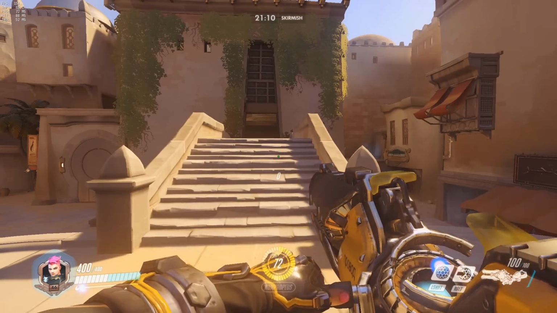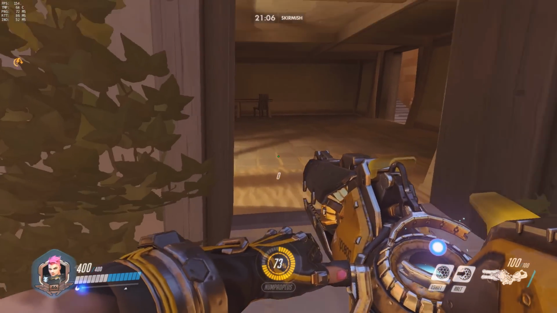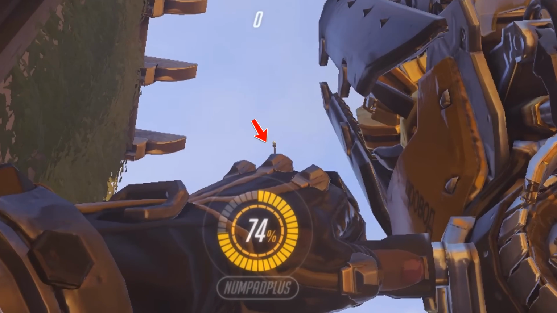You can target the opposite side of the archway by pushing Zarya along the back side of the bridge, then once again stopping at the end of the stairs. This time place her middle knuckle directly on top of the small antenna.